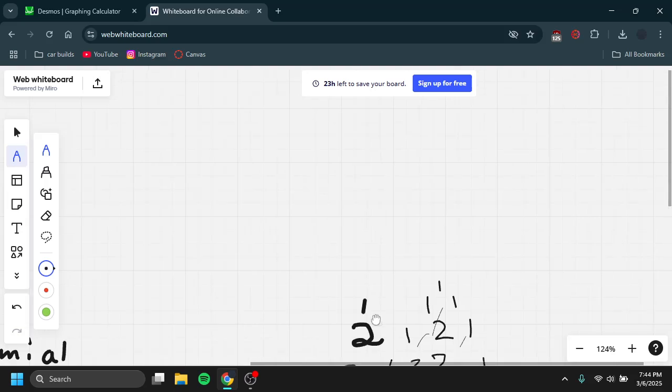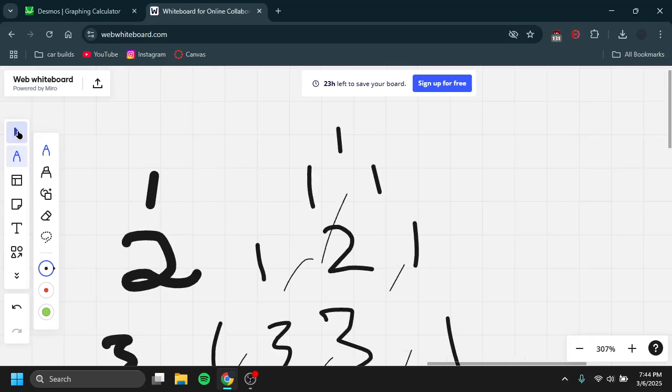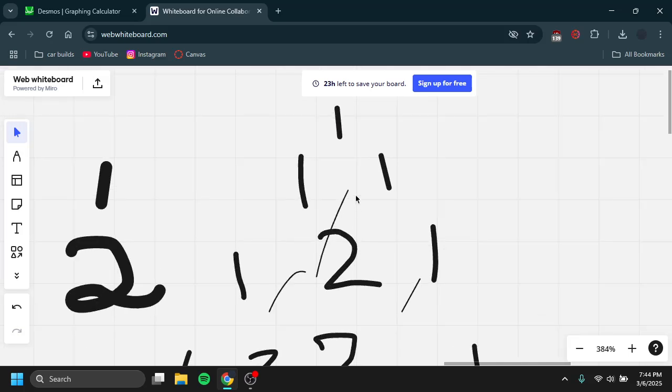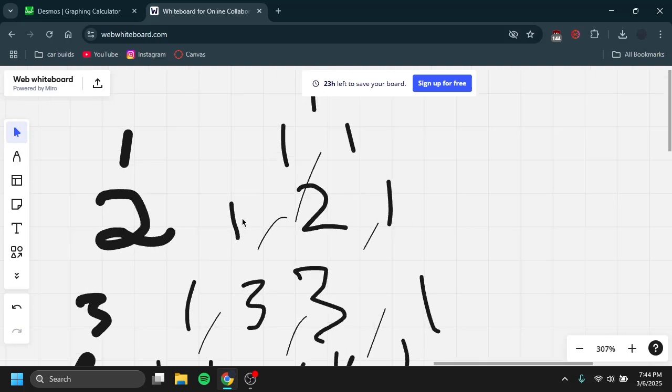So here I have our Pascal triangle laid out. What we are doing is adding this previous value. So 1 plus 0 is 1, 1 plus 0 is 1. We started off, ended off with 1. Now, 1 plus 1 is 2, and then 1, 1. So with Pascal's triangle, every single sequence will start with 1 and end with 1. And what we're doing is adding these two numbers together.